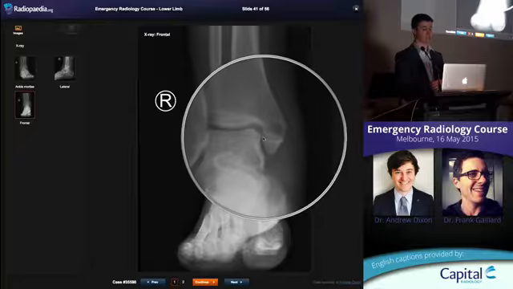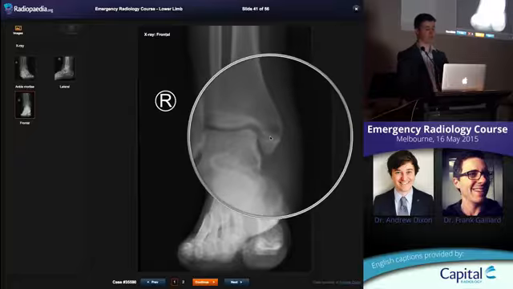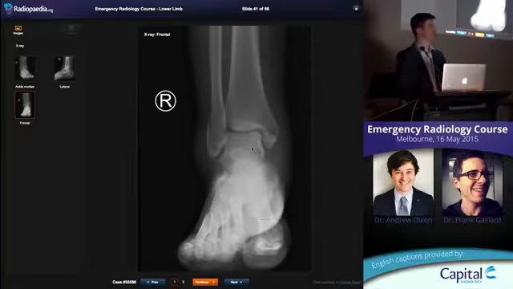Looks like it's a little bit more, and there's a transverse fracture through that medial malleolus. So this is a Weber B fracture. We're going to take it to the next level, and we're going to tell him this is a Weber B fracture with an associated medial malleolus fracture, and there are signs of disruption of the tibiofibular syndesmosis. Okay, this is going to need surgical repair.